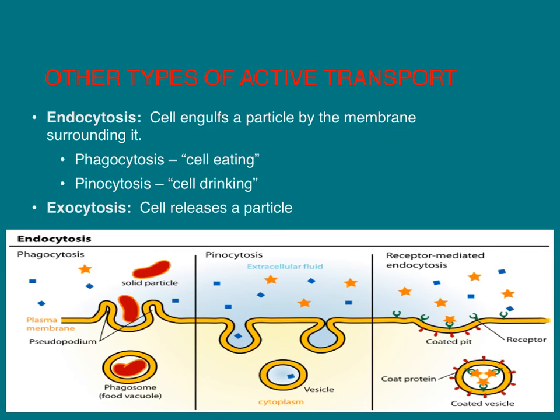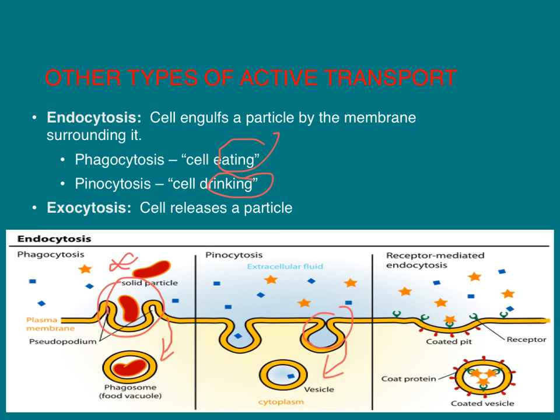Some other examples of active transport include some things we actually talked about a little bit earlier in the unit, endocytosis and exocytosis. Endocytosis, remember, which means come into the cell, is when a cell engulfs a particle. And there's two different examples. There's phagocytosis, which means the cell is eating a particle. Like here, this is phagocytosis right here. You can see it's engulfing this particle here, forming a vacuole around it and bringing it into the cell. That requires energy. Sometimes the cell brings in liquid material. It's called pinocytosis. Forms a vesicle around the liquid material, brings it into the cell.